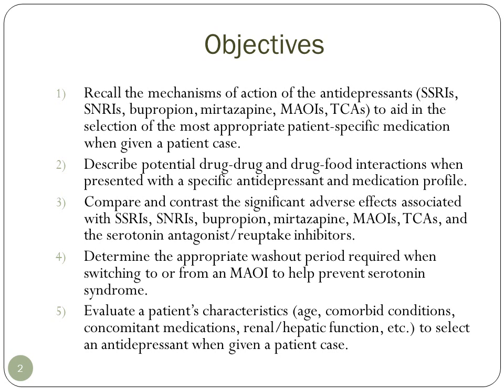So you should be able to recall the mechanisms of actions of the antidepressants to aid in the selection of the best antidepressant for a certain patient, describe potential drug-drug and drug-food interactions when presented with a medication profile, compare and contrast the significant adverse effects of the various antidepressants, determine the appropriate washout period required when switching to or from a monoamine oxidase inhibitor to prevent serotonin syndrome, and then evaluate a patient's characteristics to select the best antidepressant for a given patient.